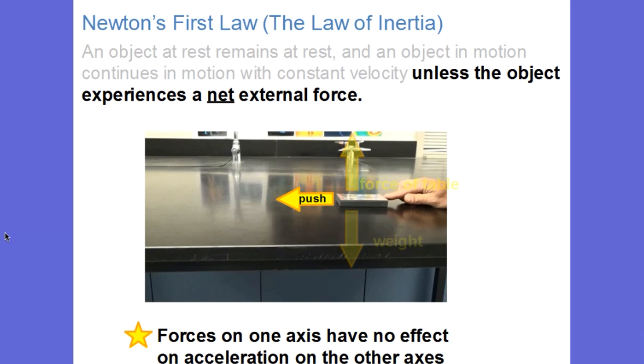Now, I can slightly push on it and it won't move yet. When I'm just barely pushing on it, that tells me that the frictional force and the pushing force are equal. How do I know that? Because the sum of the forces adds to zero in the x direction, and the acceleration is zero. The cassette stays at rest. But as soon as I get this pushing force to be larger than the friction, now it's going to slide. When I do the vector sum of these two forces, the net force will be to the left, and the cassette will start to accelerate to the left.